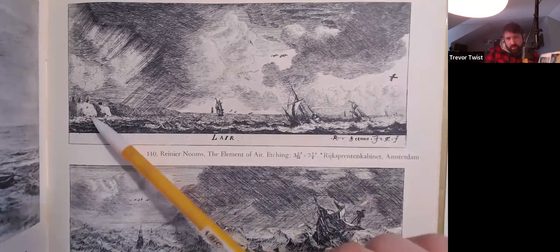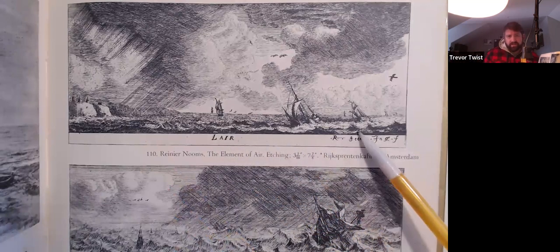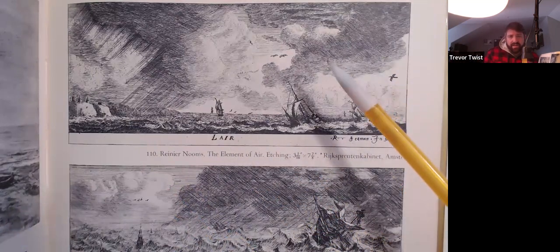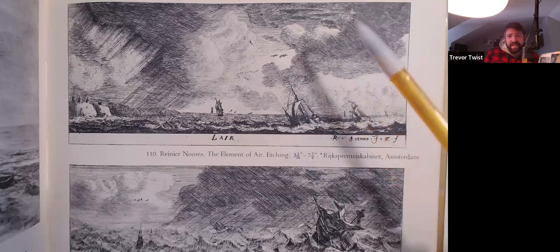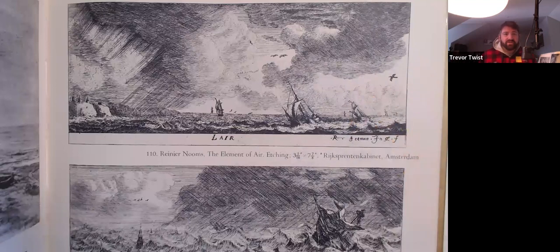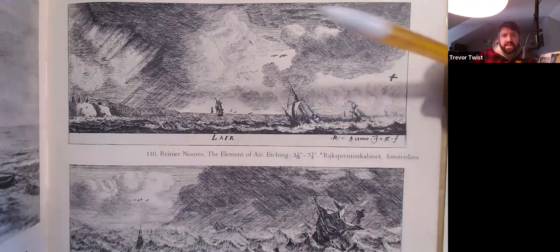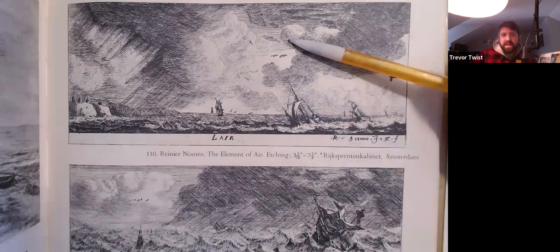So we'll do the water, we'll do the land, and we'll position the water so we know where the bottom of our rectangle is. And then I think we'll start to lay in where some of these clouds might go, and then add some shadow. This is an etching, which means it was done by acid biting a plate. So there's not any blending. I guess that's the main point. We don't have to go into what etchings are at the moment, but there's no blending. But we get to blend.